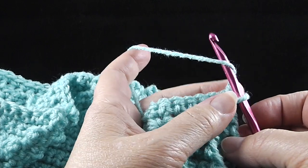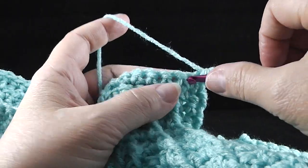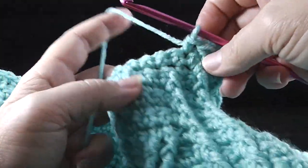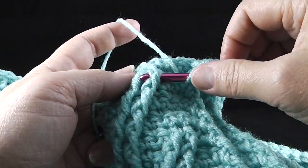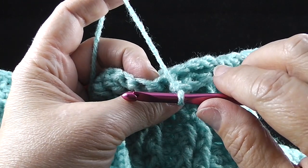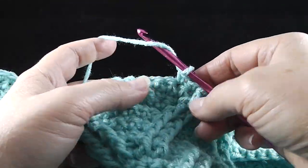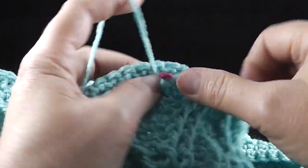So we start row 37 with a chain 1, single crochet in that first stitch, and then following the chart, single crochet, front post double, and skipping that stitch back there, single crochet in the next, and then 3 front post doubles, that's 1. And reach way over here for these other 2. That's 2 and 3. And we're going to skip 3 stitches back here, 1, 2, 3. And then single crochet in the next 2 stitches. And then 2 front post doubles. We're going to grab these 2 front posts from 2 rows ago. That's 1.